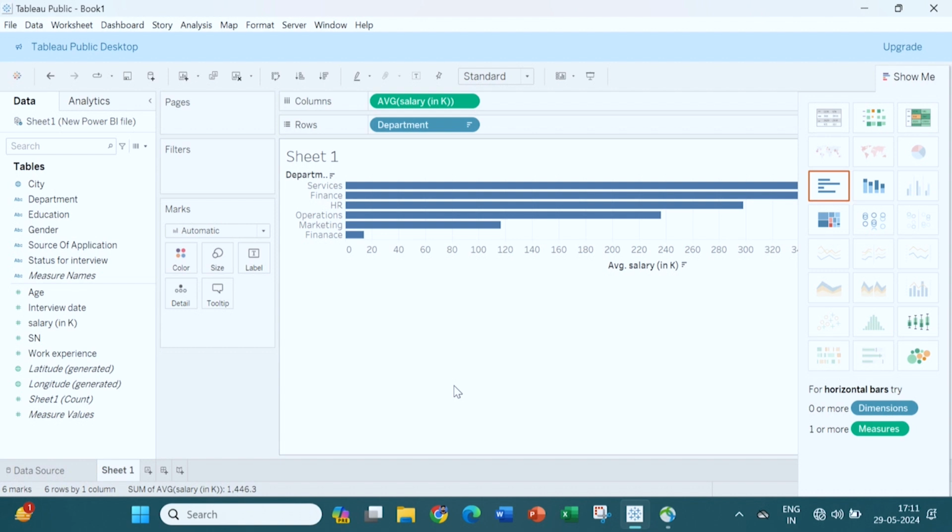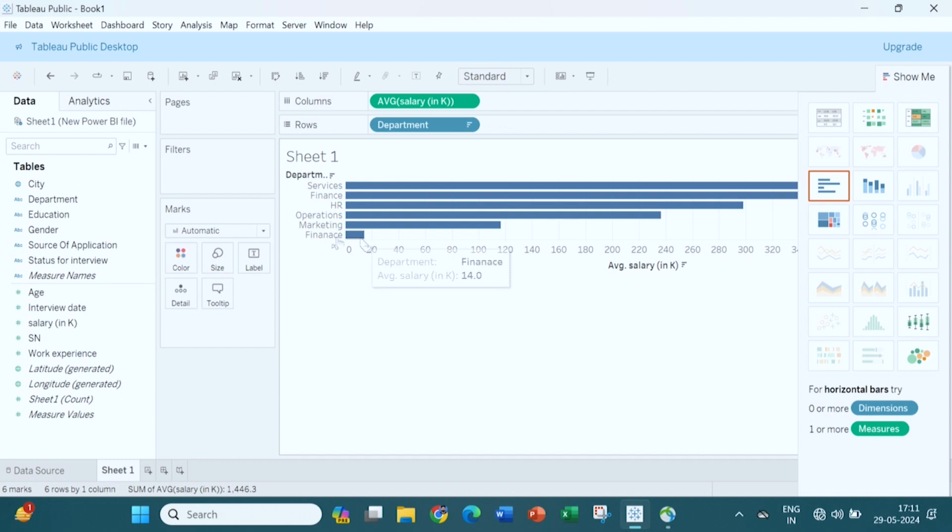That expected CTC is what you can write here, and that is how you can analyze. My point is that first you need to identify your interest variable. If your interest variable is salary, this is the one graph that you have made.